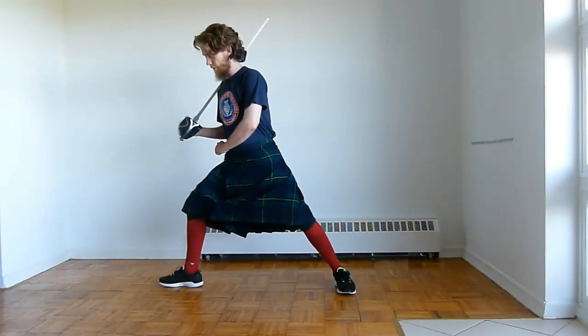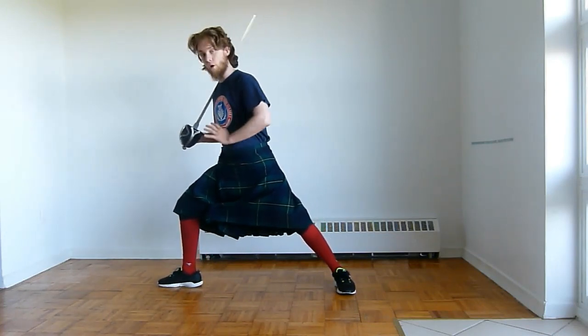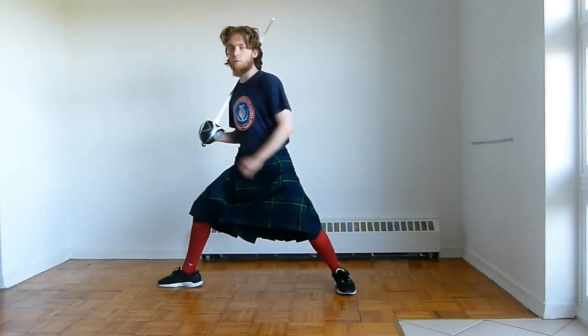When we step out into a deep lunge, if you want to extend that back leg, get that lean forward and go as far forward as you can, that's great. As a beginner you can get started on that. We've already talked about the position of the foot, but now we're going to talk about retreating from here. You've got all your weight forward. What we don't want to see is pushing off the toes like this. Don't hoist yourself up or push off your toes to get up from a lunge. Instead, we're going to drop that back knee and we're going to roll out off the heel.